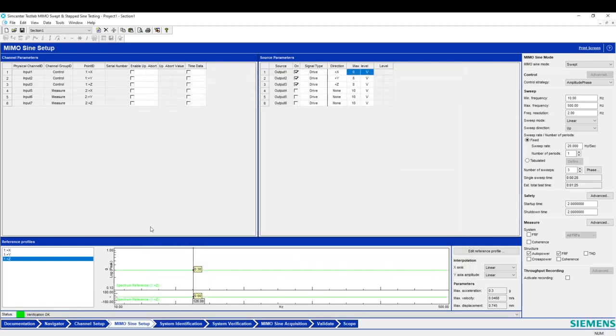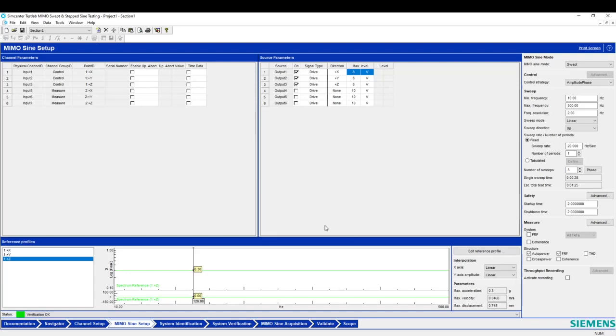Now we have defined the reference profile of each control channel, so the reference spectrum for the X, Y and Z. As you can see, we have defined a flat spectrum because we want the same energy level at each single frequency. So it means that our sweep sine is composed of a lot of single sines at different frequencies but with the same amplitude.